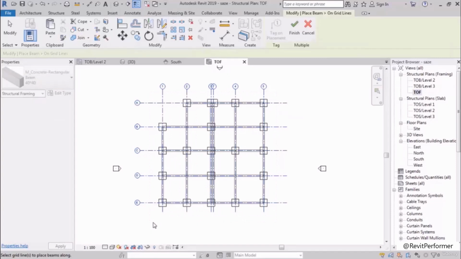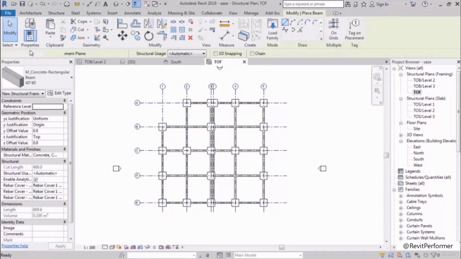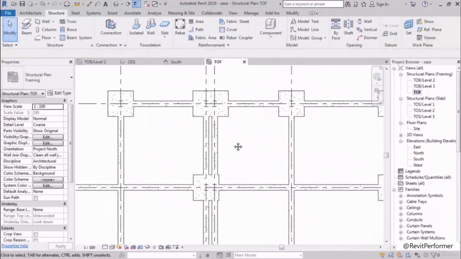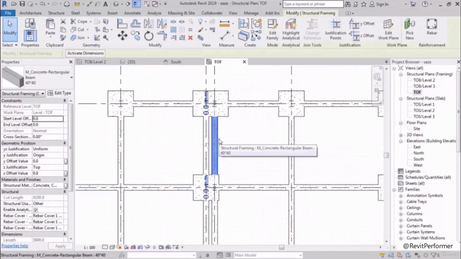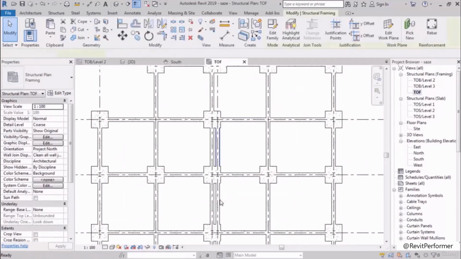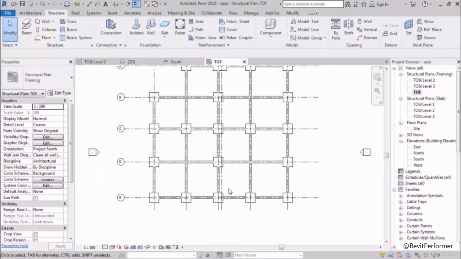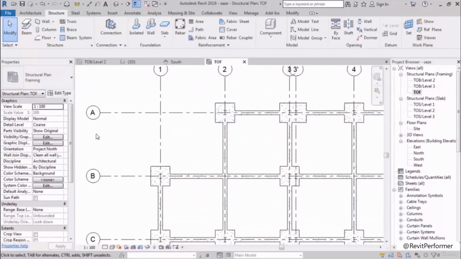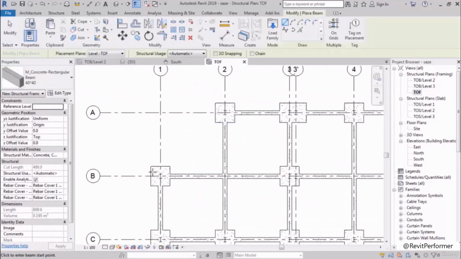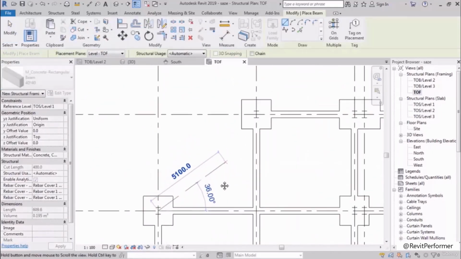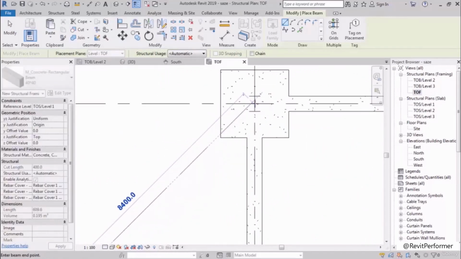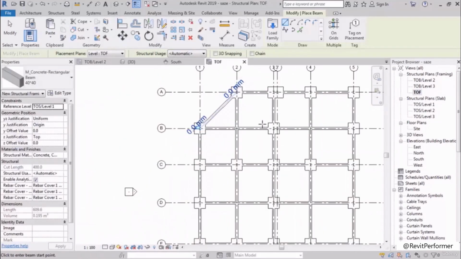So I use grid, open a box and finish. If I say that something is extra somewhere or something is needed, I can add. For example, this is not correct, so delete this. Delete this. You say that the beams are coming in the foundation. So I can do it manually. Here, for example, I said that always from the midpoint of the column until the midpoint of the other column.